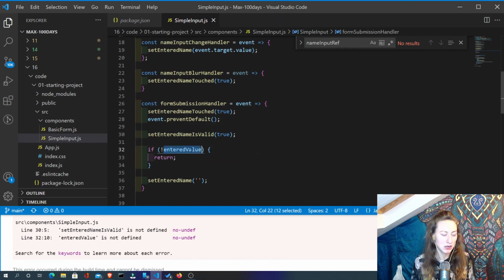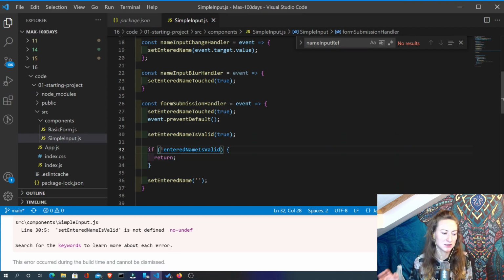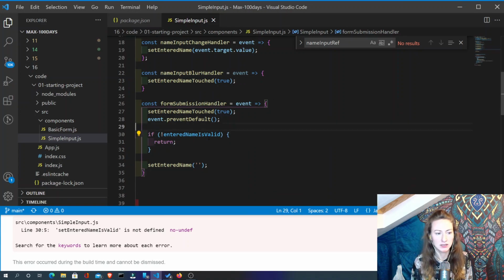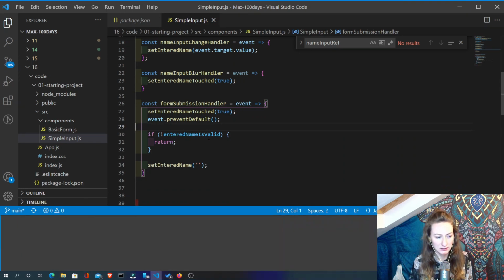So we can literally just paste in entered name is valid, and if it is not valid, we'll return. Okay, and then we don't need to set entered name is valid here because we got rid of that state.